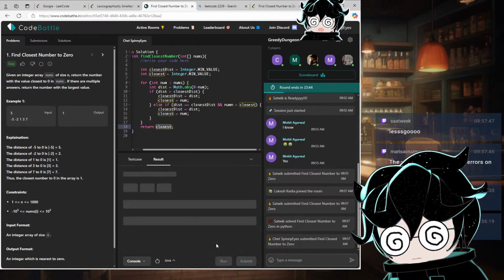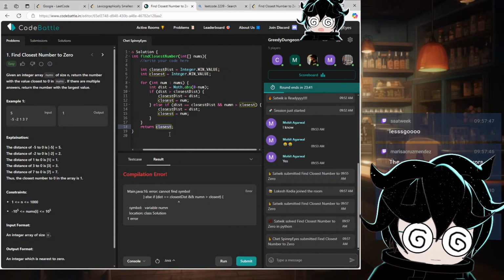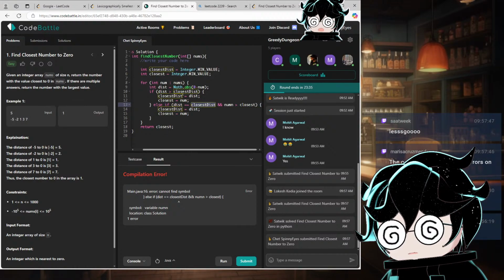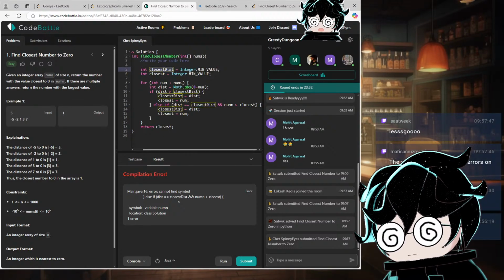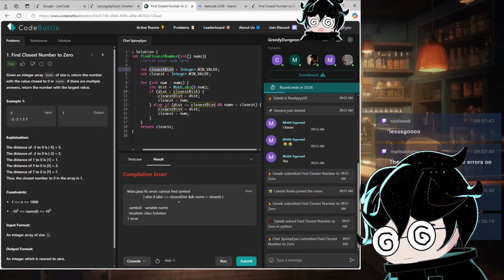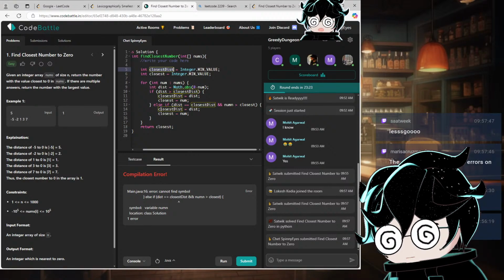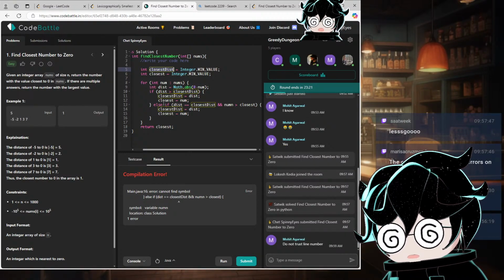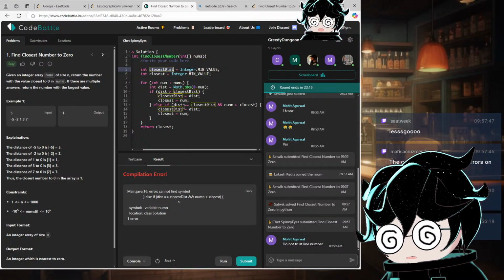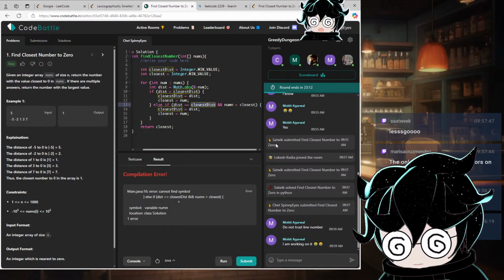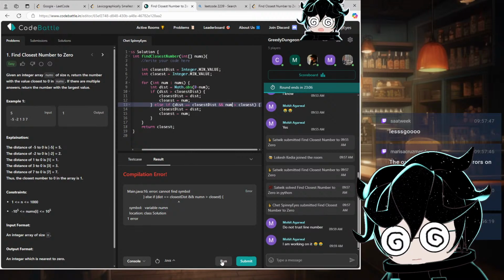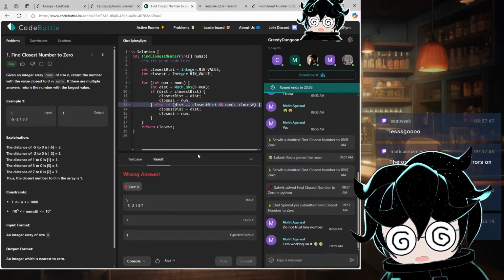What? Line 17? Distance is equal to closest distance. Cannot find symbol. Line 16. Did I spell wrong again? Oh no, the spellings. Else if. Do not trust the line number? Oh, okay. Okay, I just can't spell on my own end.